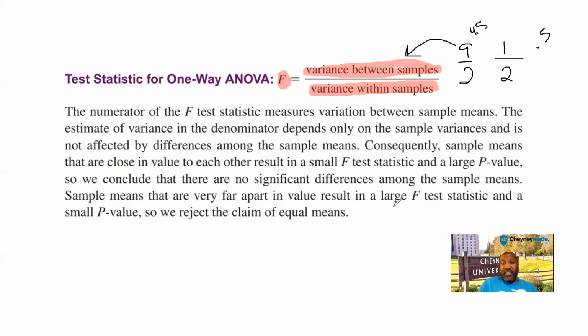That's a difference. And that's because the numerator is talking about the difference between the means. So if you have a big difference between the means, we get a big F value. If we have a small difference between the means, we have a small F value. And one of these is more likely to reject the null hypothesis, but we'll get into that next class.